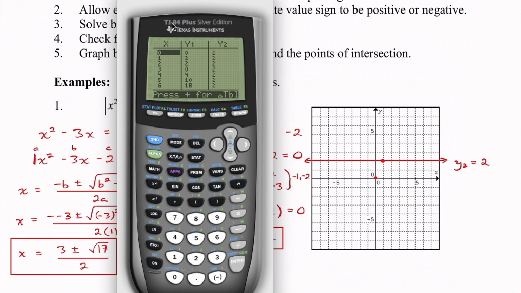And then at 2 we have 2. So that is the point right here. At 3 we have 0. So we're back down to 0 right there. At 4 we have 4. So over 4 we are up 4. So that's 1, 2, 3, 4. So we're going to be right there. So we can plot a point. And then we're going to plot one other point. We're actually just going to go up. At -1 we're also at 4, and that's because our graph is symmetric.